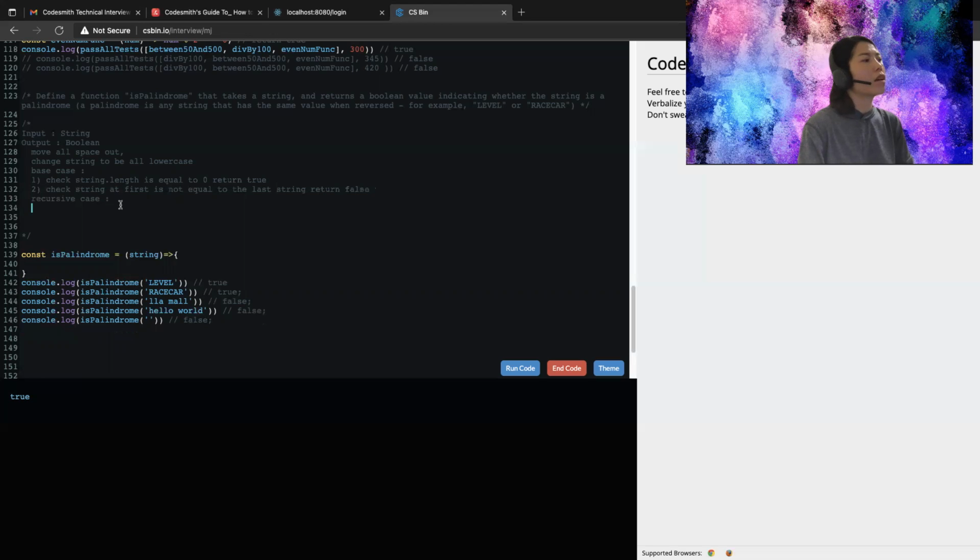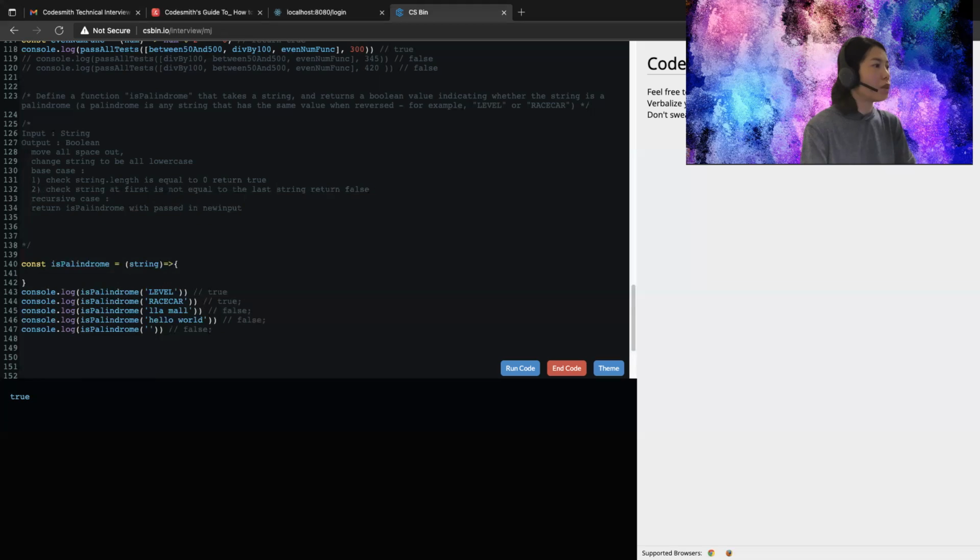So for the recursive case, we know that we're going to return the function itself, isPalindrome. Let's copy it and we pass in a new input. That's the key, because we need to pass in a new input.